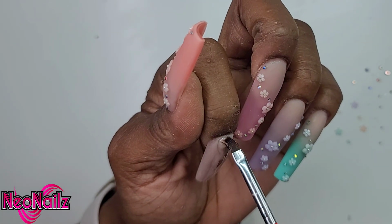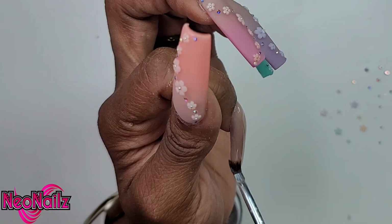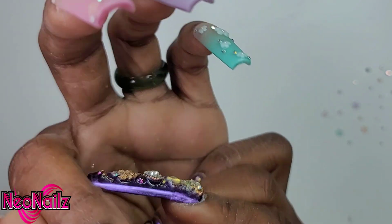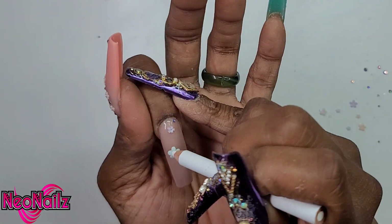On my solo pointer finger, I am adding bling gel to the entire nail, and at this point I kind of knew I wanted something different. I always kind of feel like one nail should just be a little bit special. Maybe I'll do a set where everything's exactly the same. I don't know, it might bother me, but I gotta have a little special nail.